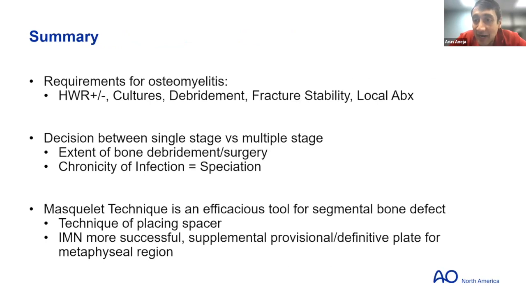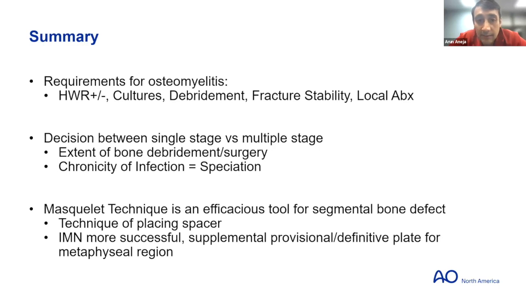Obviously, if it's providing you fracture stability, and if there's a possibility of the fracture to heal, you want to retain it. In this case, there was catastrophic failure, so it was not doing what it needed to do. So it was easy to remove the hardware. Getting cultures is nice for speciation data. It helps with targeting the IV antibiotics. And then the quantity and quality of debridement is critical.